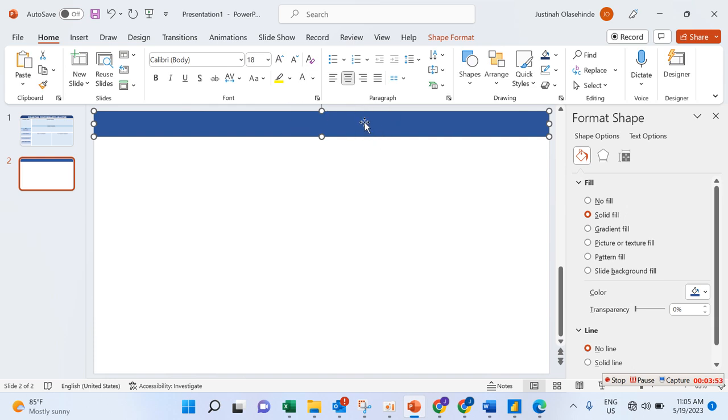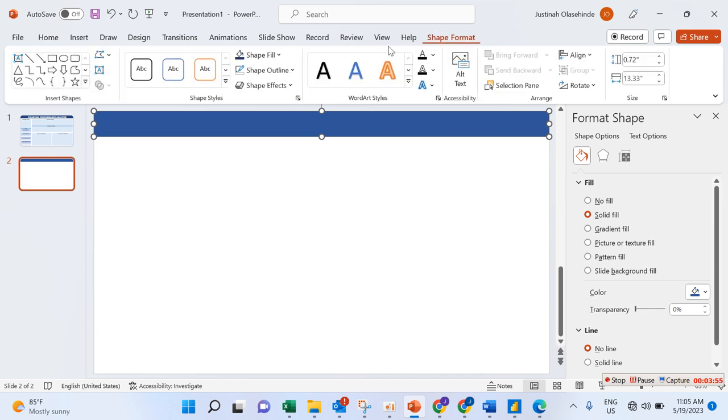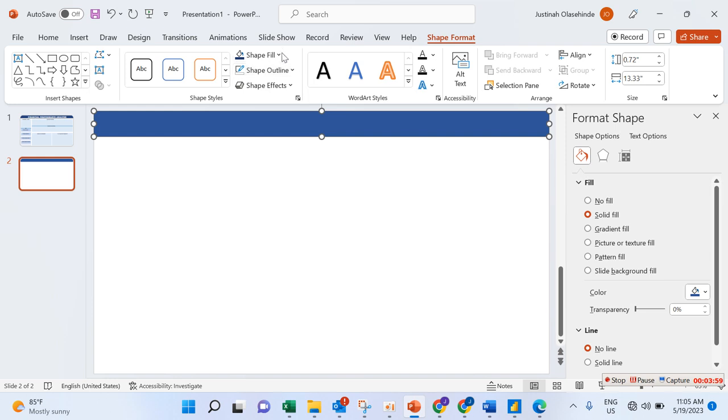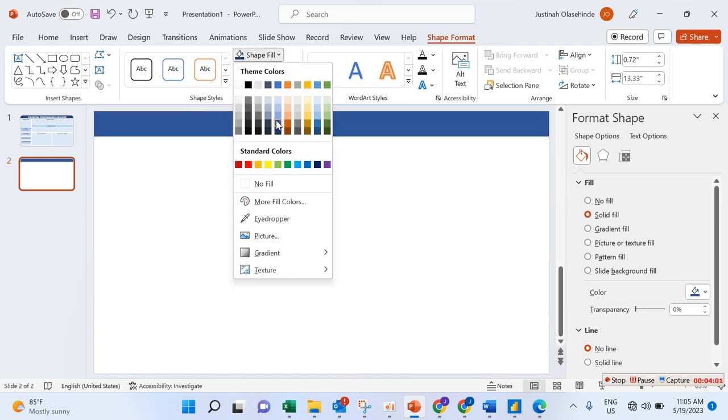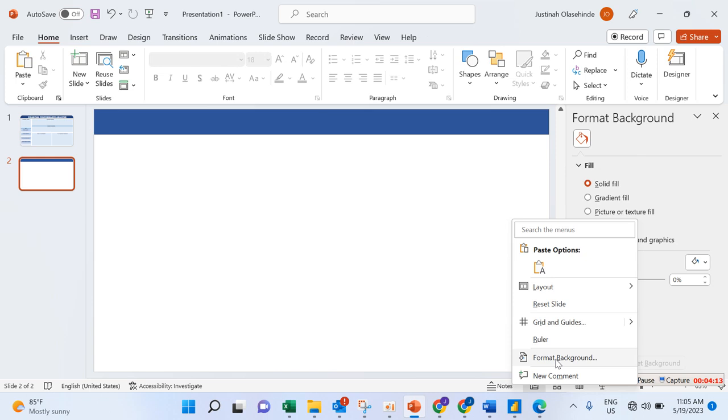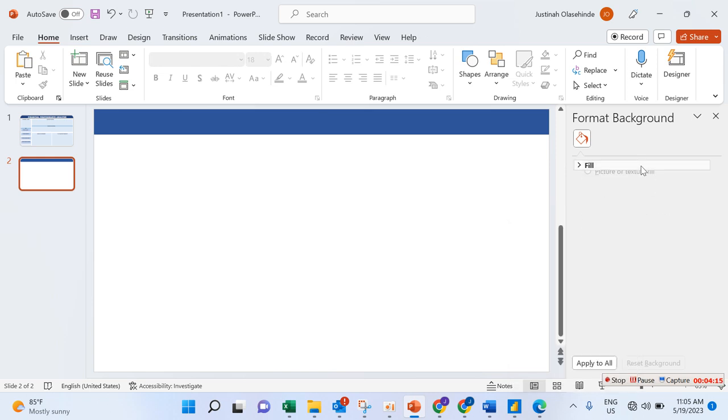You can also do it here, go to shape and click on no outline, then change your color to what you want here. So that's how you can do it. But for advanced formatting, just right click, go to format background, and it will give us this particular place.